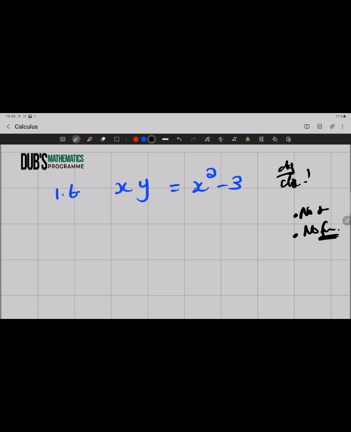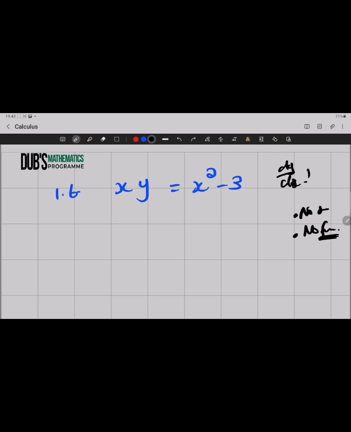And by fraction, I mean, do we have x in the denominator? Because we can have fractions like this. This is fine because x is still in the numerator. But if you've got that, that's a problem because x is in the denominator, so you must move x to the numerator and then change the sign of the exponent. But in this case, you don't need to do all of that because you have no sets.